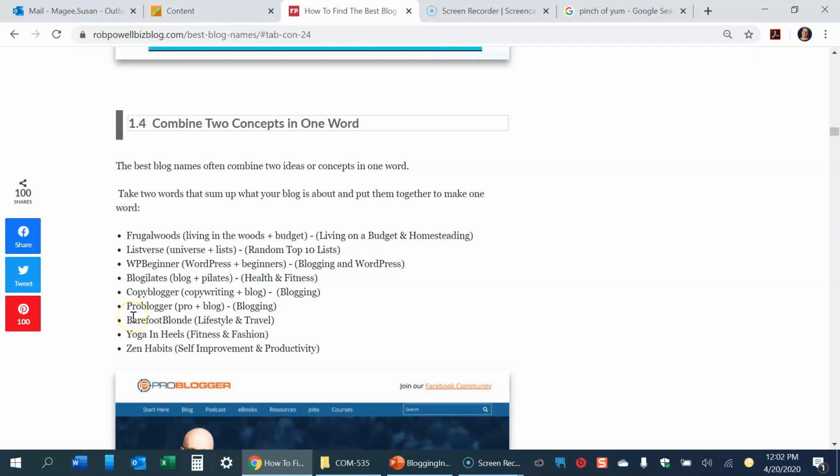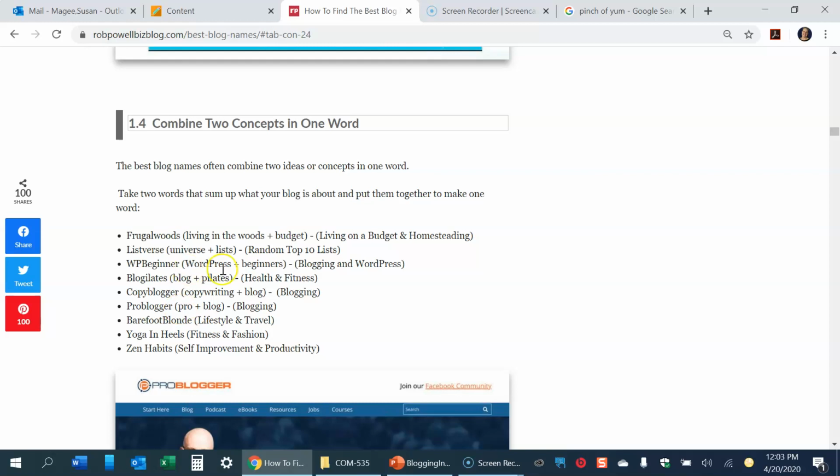Barefoot Blonde, lifestyle. This to me doesn't necessarily, I kind of think this means travel. I thought for me this kind of meant lifestyle and maybe adventure. That could go either way. But like Copyblogger and ProBlogger, I use both of these, and they combine copywriting and blog, and pro and blog.